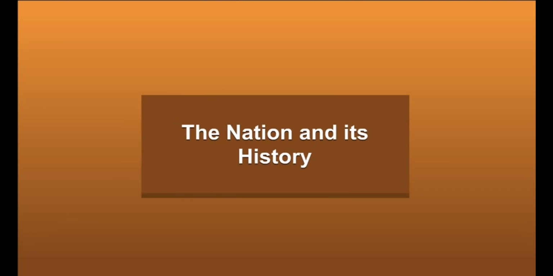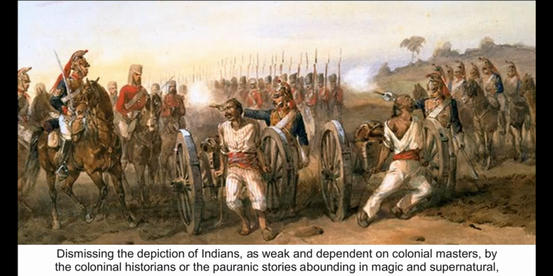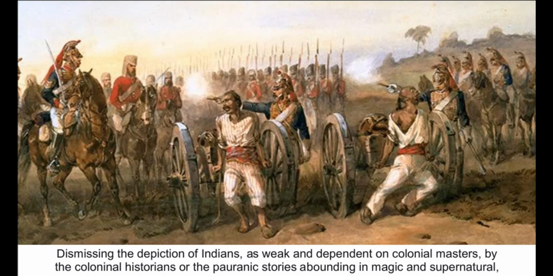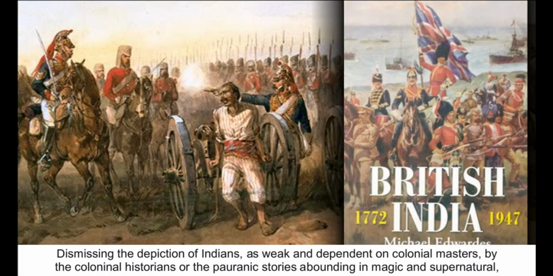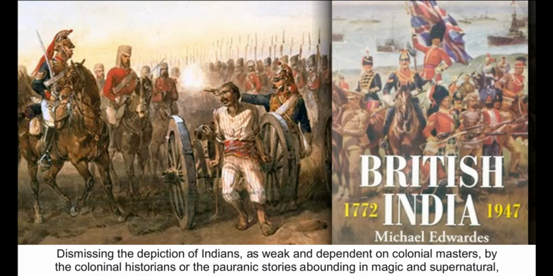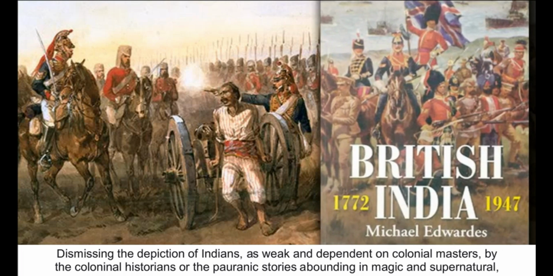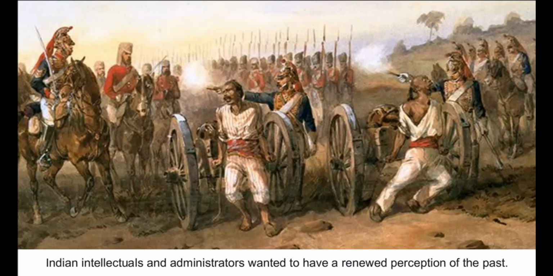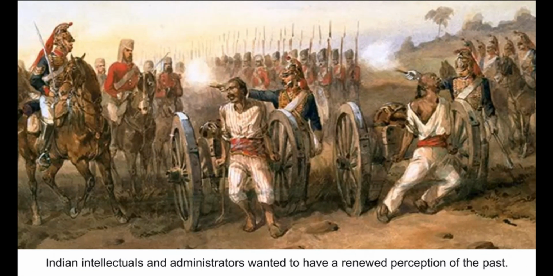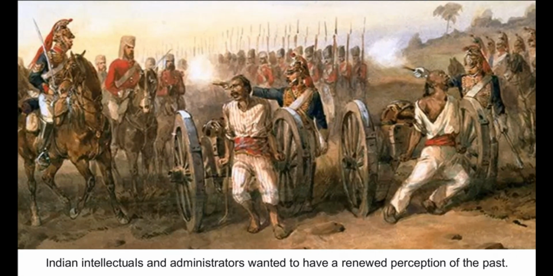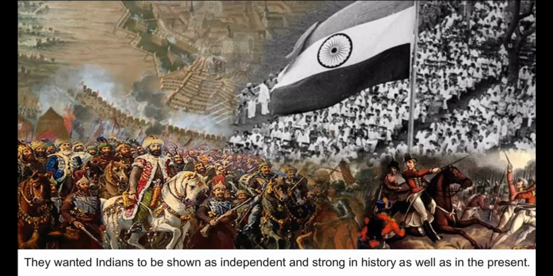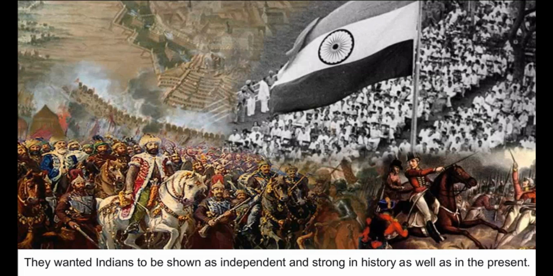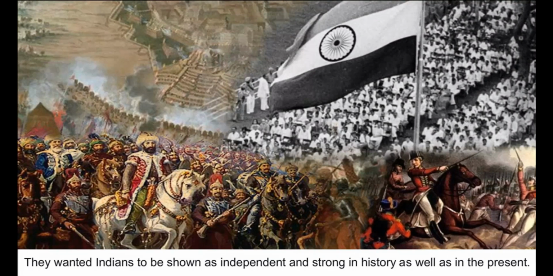The Nation and its History. Dismissing the depiction of Indians as weak and dependent on colonial masters by the colonial historians or the Puranic stories abounding in magic and supernatural, Indian intellectuals and administrators wanted to have a renewed perception of the past. They wanted Indians to be shown as independent and strong in history as well as in the present.